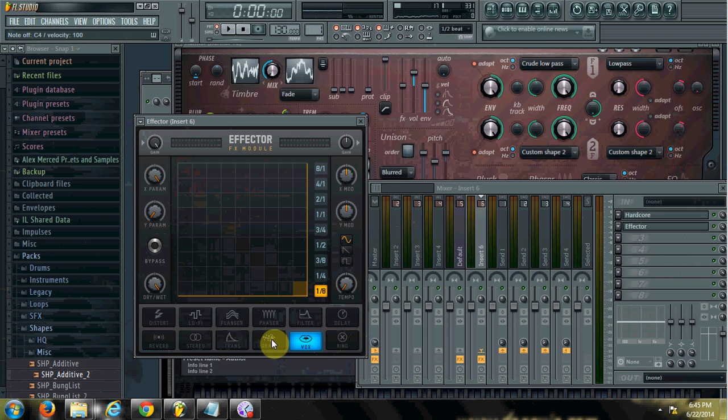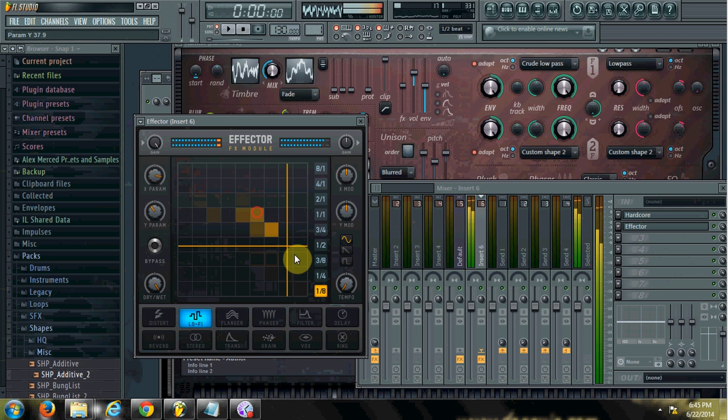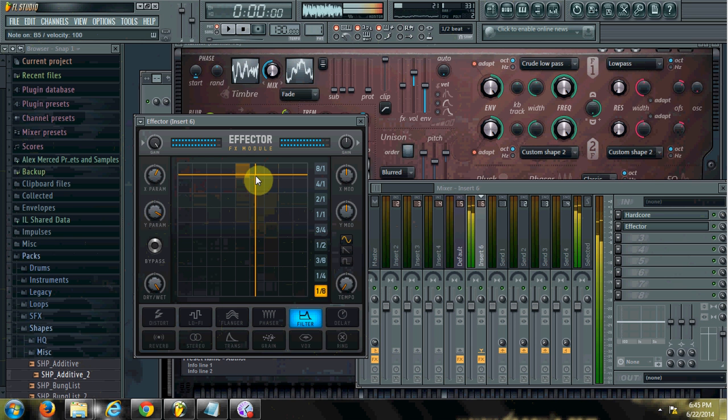And you can play with some of these other effects. That might be a little too much distortion, but you guys get the idea. There's a lot of cool ways for you to get the bass out.